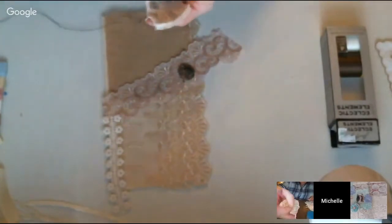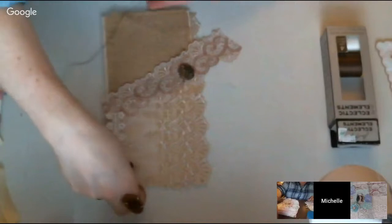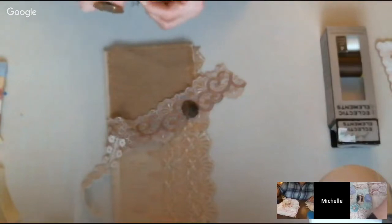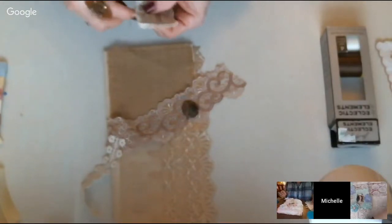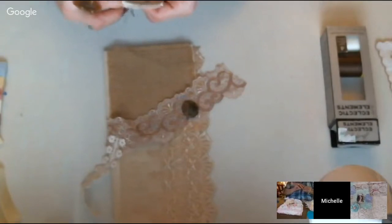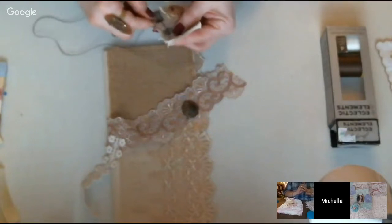I really haven't done anything groundbreaking yet, but I've got all of my components together and pieces that I'm going to be working on. Right now I'm just doing some messy stitching, actually, to add some character to this piece of printed canvas that I'm using.